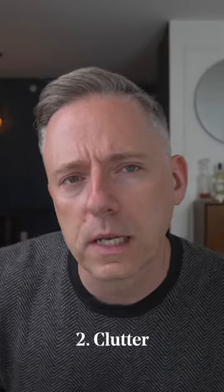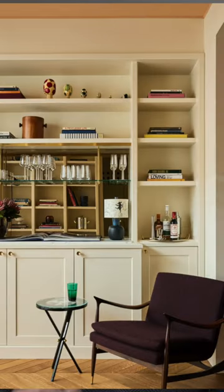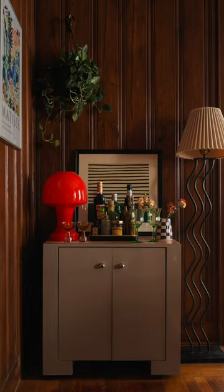Next up is storing away your clutter. No one wants to see your junk. The reason we love beautiful homes is because their spaces are curated. So really be picky with what items you want to have on display, and store the rest of the stuff that you actually need and functionally use on a daily basis. Hide it behind closed cabinetry — things like baskets, things like closets — store that stuff away if you can.